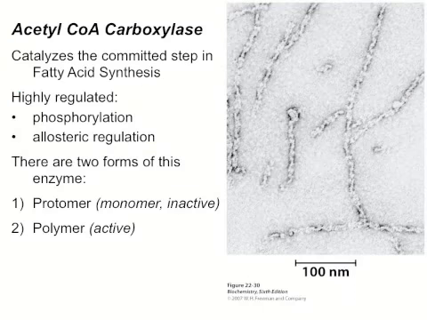Now in this micrograph to the right, we see acetyl-CoA carboxylase as it exists in its active form. You can see that this form is a fiber. And what happens is that as acetyl-CoA carboxylase is activated, it goes from a monomer to a polymer, essentially a fibril. Acetyl-CoA carboxylase catalyzes the committed step in fatty acid synthesis, as we said, and it's highly regulated by phosphorylation and also by allosteric regulation.